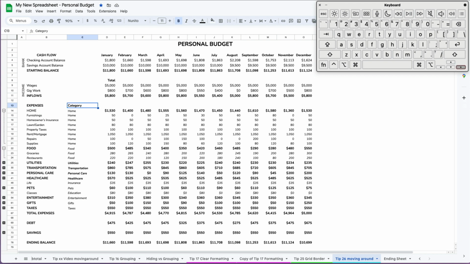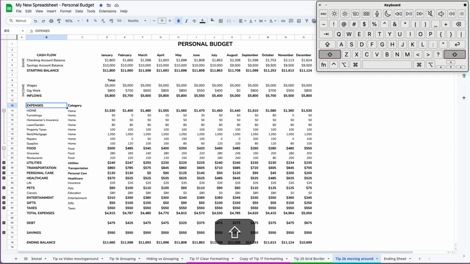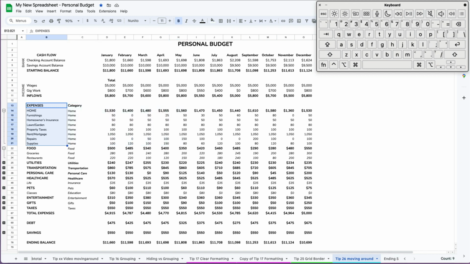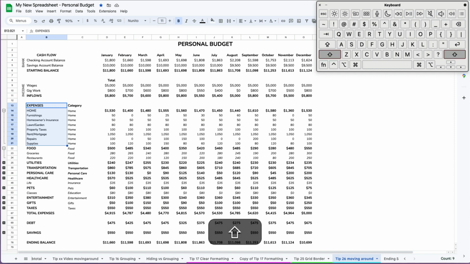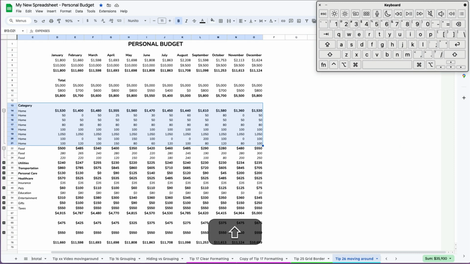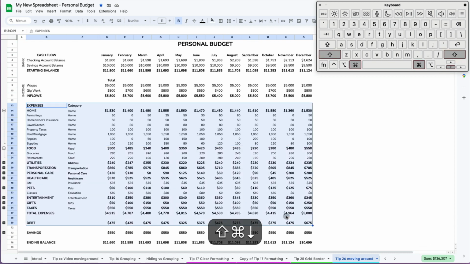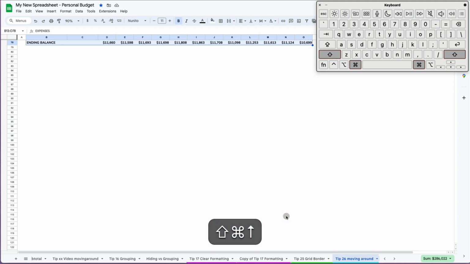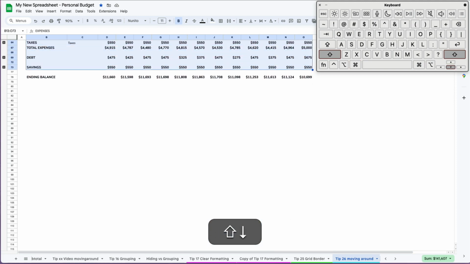To move around the worksheet, you can use the left, right, up, or down arrows. If you don't just want to move around the sheet, but rather select a range, press the Shift button while you're using the arrows to define it. This is very helpful, but if you want to select a large area, it can be a bit tedious. So you can speed up the process by pressing both Command plus Shift while you're using the arrows. If you over-select an area, let go of the Command button and just use Shift and arrow to narrow down your selection.